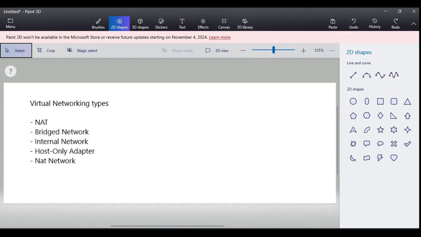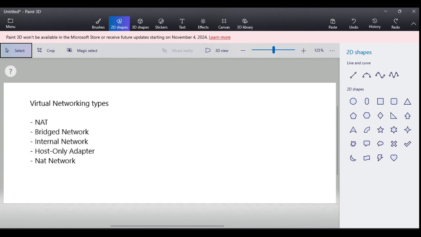For the bridged network, we create what I mentioned earlier, the virtual switch. This virtual switch is not a DHCP server. What happens is this virtual switch enables the VM to access the DHCP server that sits on my internal network, in my office, my small home office or your home office, and get its IP address from there. So the VMs will have IP addresses on the same network as my host machine. All of them can communicate to each other. The VM can talk to my host machine, and equally they can access the internet as well.